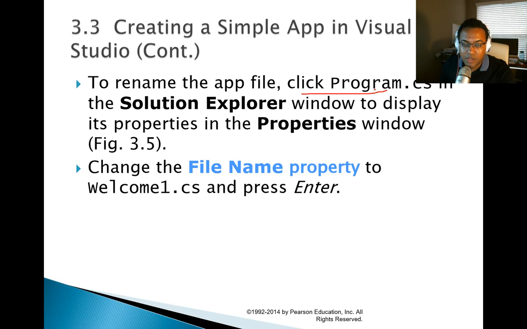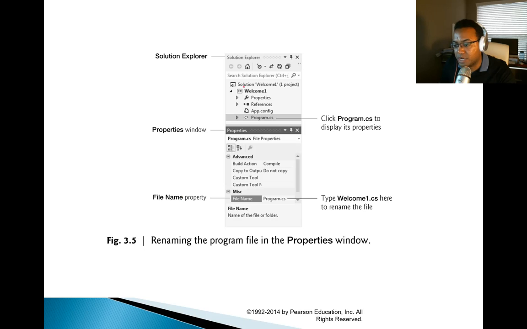Now, of course, Visual Studio has ways of allowing you to change everything that program.cs is associated with. I just don't take the chance because I've been doing this too long. But if you want to, you can change the file name. Notice, though, that when you change the file name, you also have to change the class name.